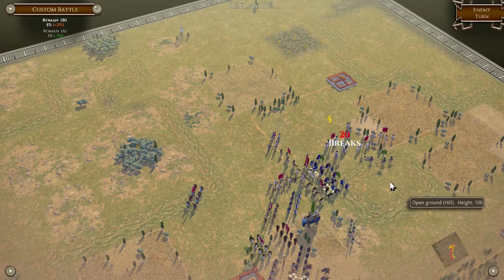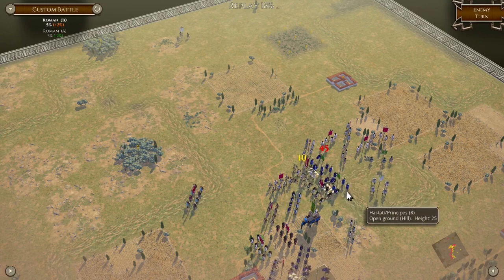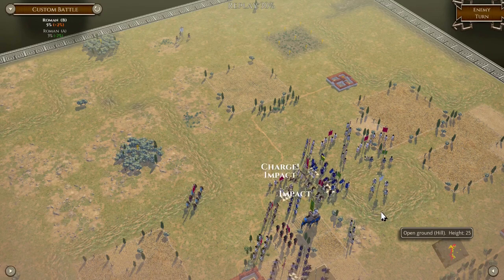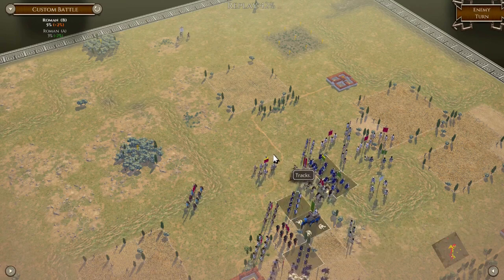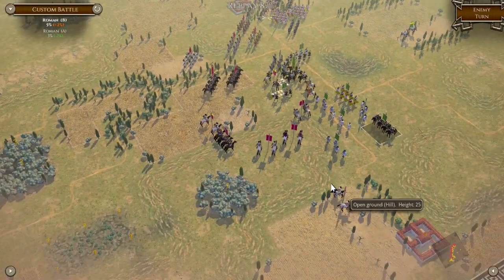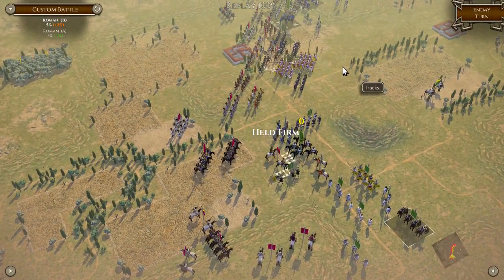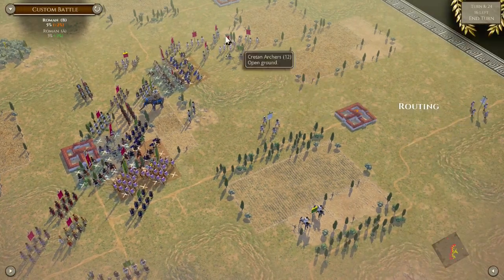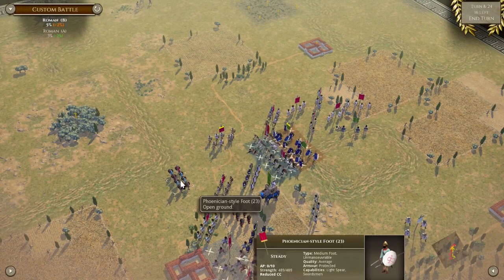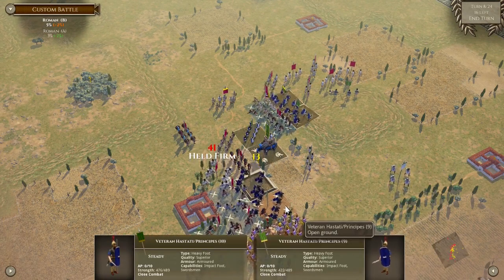Yeah, that's getting ugly. Once my skirmishers are gone, my elephants will have to charge regardless of the situation. And yeah, that is what I was afraid of. He's gonna try to set up that flank attack there. Okay. Yeah, the right is looking quite bad. I can't exploit the situation because it's the Venetian style foot. Too bad.